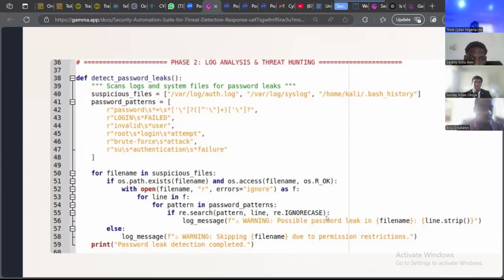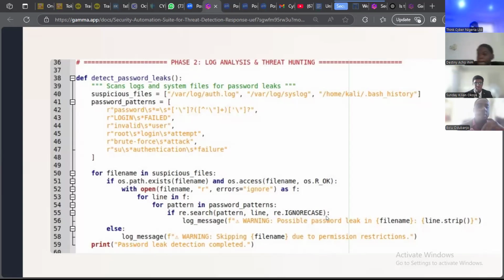So for file name in suspicious files, if the OS path exists, so if the path that I initially made exists, and if you have access to read it, it's going to open it and check all the patterns that I made within my other patterns list.